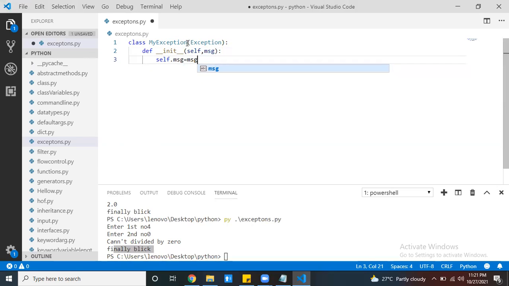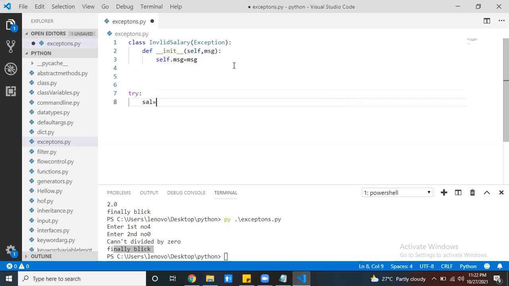Invalid salary is my exception. First, I want to use this exception class. So how can we write it? A try block.